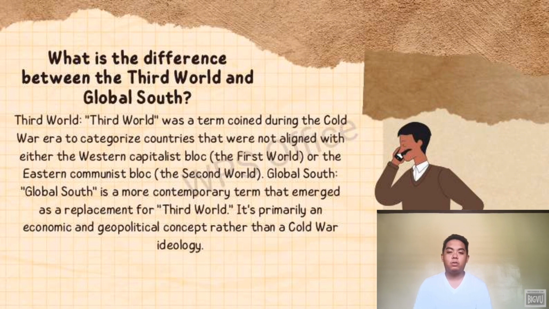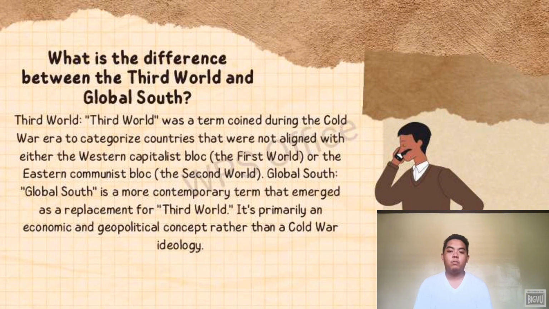Meanwhile, the term Global South, also called developing countries, is generally used in the context of the economic and developmental disparity between countries in the northern and southern hemisphere. The proportion of developed countries is far higher in the northern hemisphere than in the south. So, the Global South includes countries from Latin America, Africa, Asia, and Oceania that tend to have lower income levels, less industrialization, and are often marginalized in the global economic system. It also emphasizes economic disparities and global power imbalances, focusing on issues related to development, poverty, and inequality.